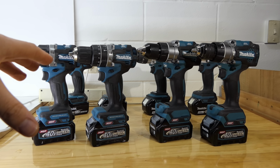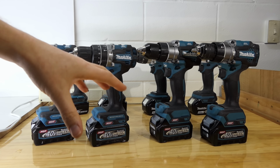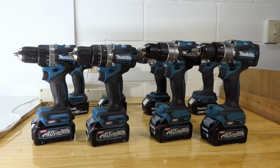In the background, you may also be able to see some 18 volt tools. We're just going to go through all the numbers in this video, and look at what the difference is power wise with all these different numbers and all these different drills, in case you're a little confused. In case you're new to battery drills, in case you're new to these two systems and you want to know why you'd want to get the 40 volt over the 18 volt, that sort of thing, that's what we're going to cover in this video.